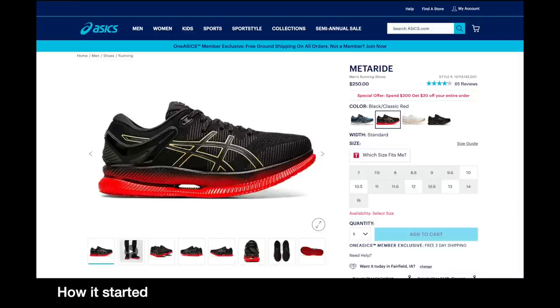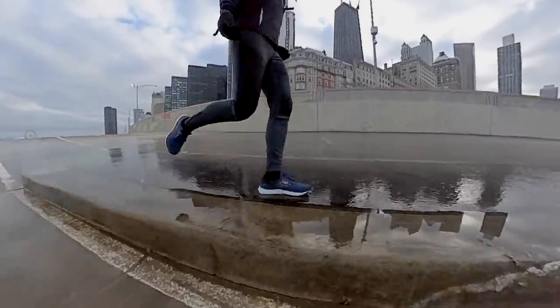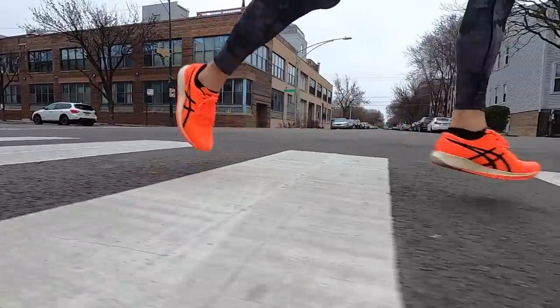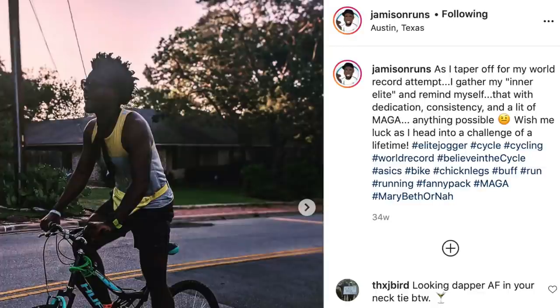Next, let's talk about the most improved brand year over year. For me, this year it's going to be Asics. They came out with so many good version-1 hits, and I feel like they're finally coming into their stride. Not that they have to ditch their legacy products — there's a huge market for those. But they're finally not being completely bound to their history and are experimenting with new types of shoes. We saw the Evo Ride, one of my favorite speed shoes; the Nova Blast, already my Rookie of the Year; and the Meta Racer, a really fun shoe — super fun, looks like an Onitsuka Tiger you can actually race in. Jamie definitely made Asics great again. That's why Asics is the most improved brand of the year.